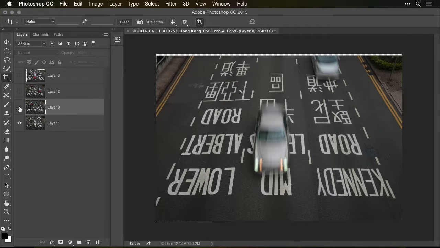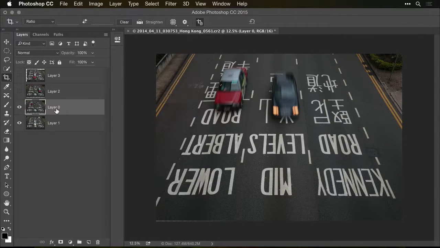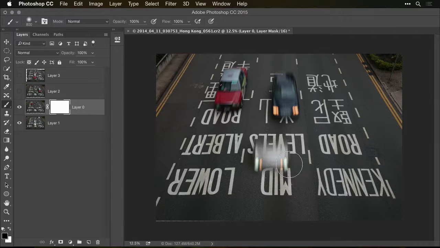So I move it down in my Layers panel so it starts at the bottom. I then take the layer above it, turn on its eyeball, and now I want the red car from this layer. So I'm going to add a layer mask. And all I'm going to do here is grab my paintbrush tool. And you remember that we can paint with black to hide things, right? So I'm going to hide this area here, which is going to reveal whatever's on the layer underneath. So I got that middle car.